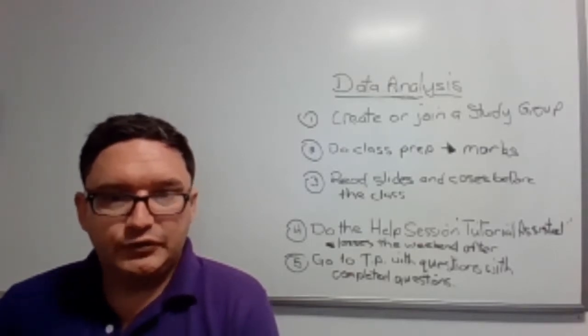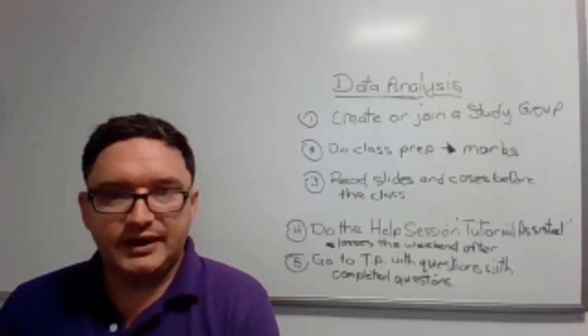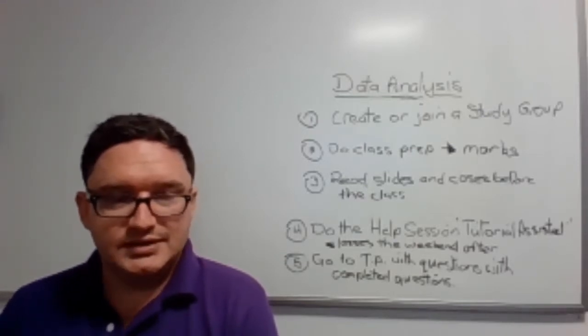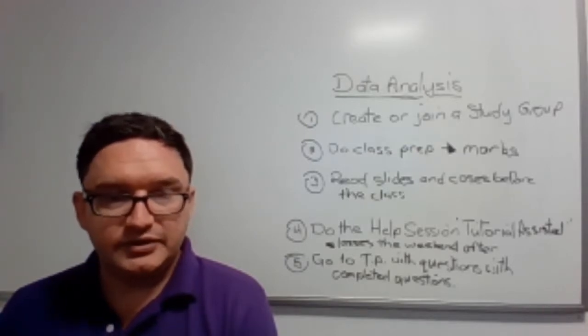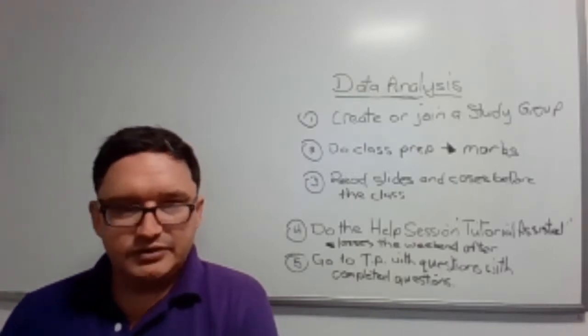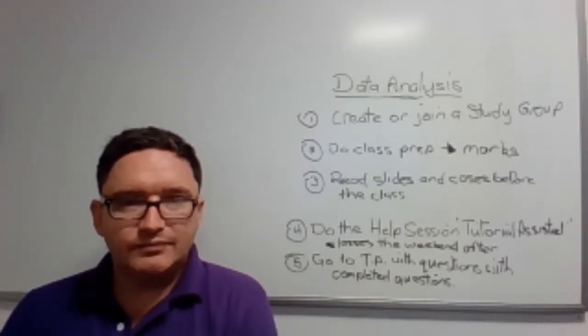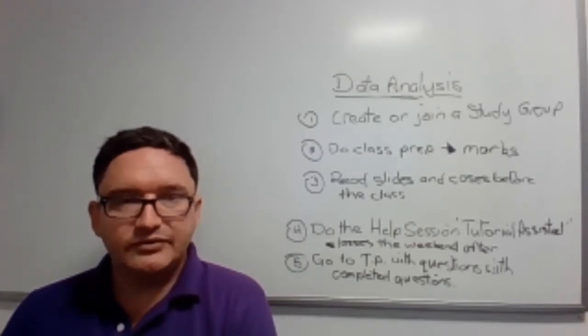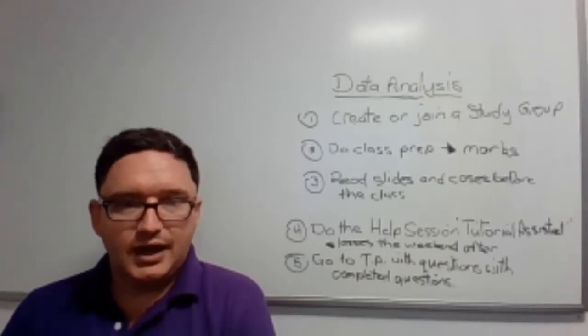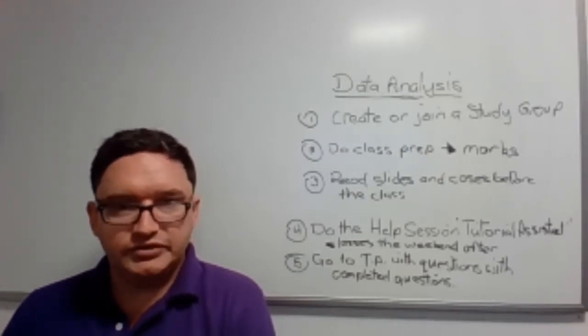Fourth one is do the help session tutorial assisted classes the weekend after you do the class work, the class that you just done on the subject matter. So what happens here is you go to week 1, then you have a weekend that's free, then you do week 2, the class, and then in that week 2 class, you do the next weekend, you do the week 1 help session, tutorial assisted help session.